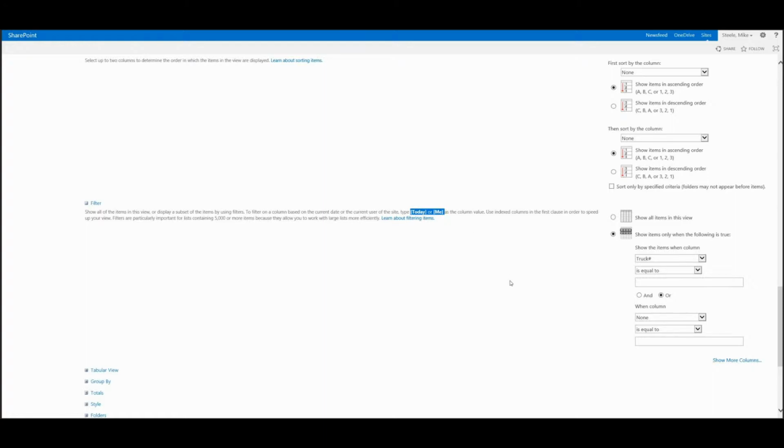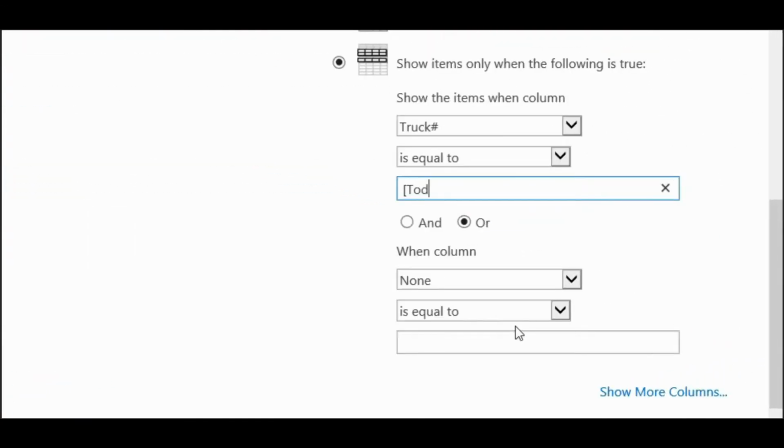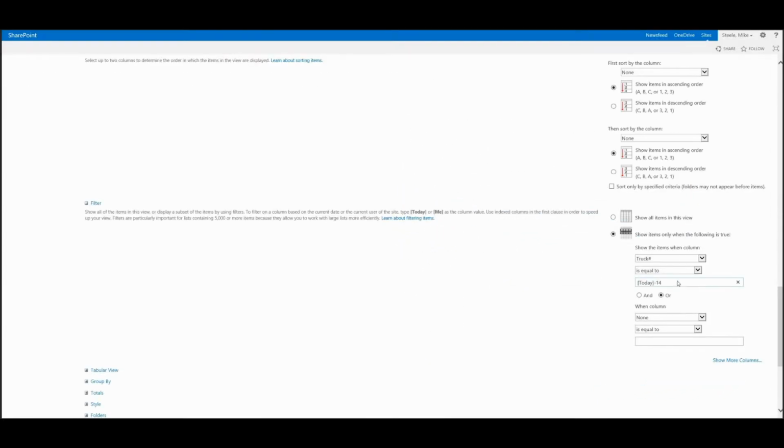If we wanted to filter a column by date, we would use the square bracket, the word today, and close this with a square bracket, and the page will always filter by the present date. If we subtract an amount of days from this, we can then filter the page by past dates. We could also look for future dates by adding days to the same section.